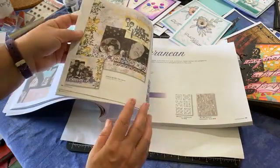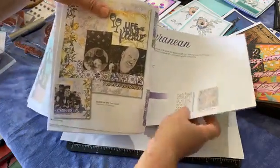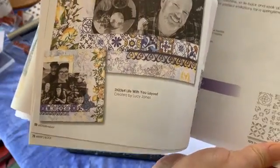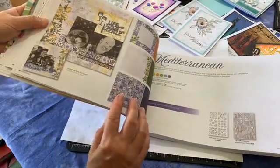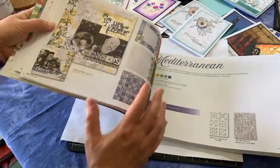Oh, amazing that I turned to this page here. I have to show you a close-up. I don't know if you can see there, created by Lucy Jones. That'd be me. I was lucky enough to have one of my projects included in the catalogue. So that's my beautiful husband there. Life's always a picnic with him.